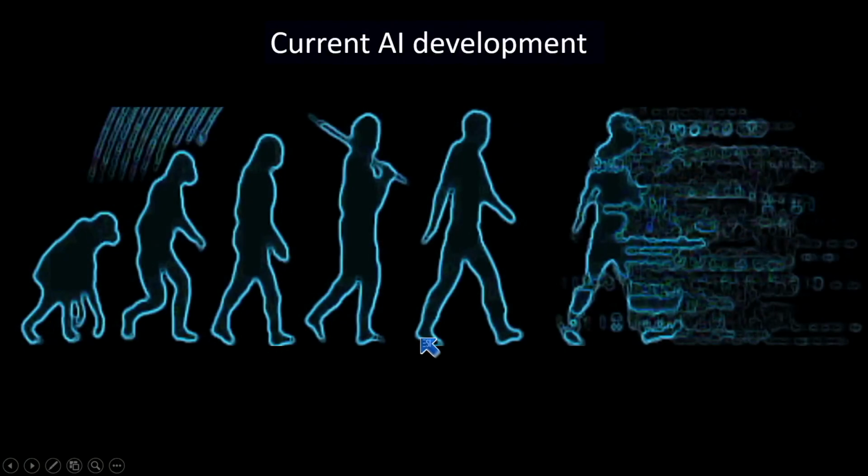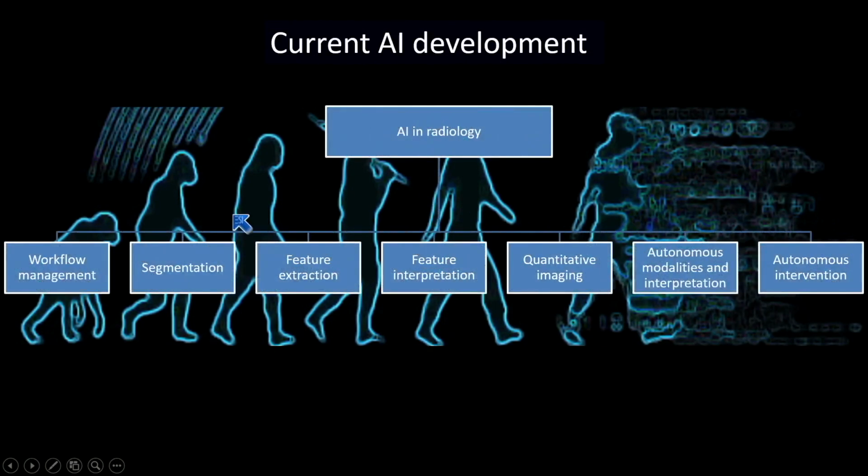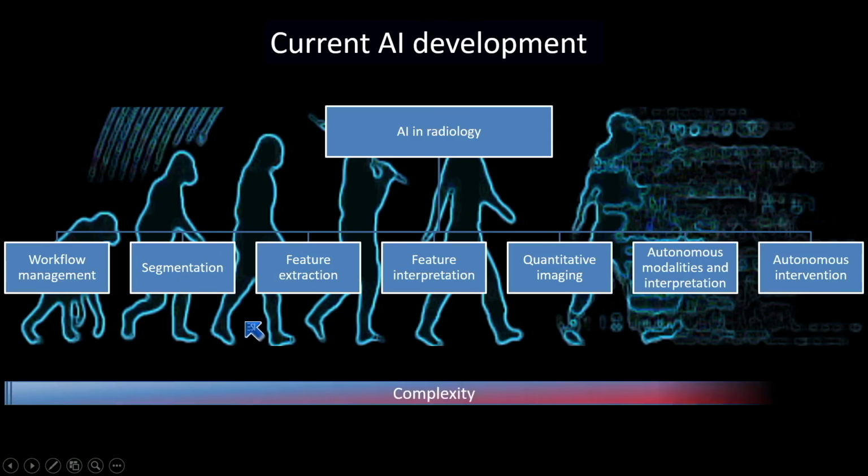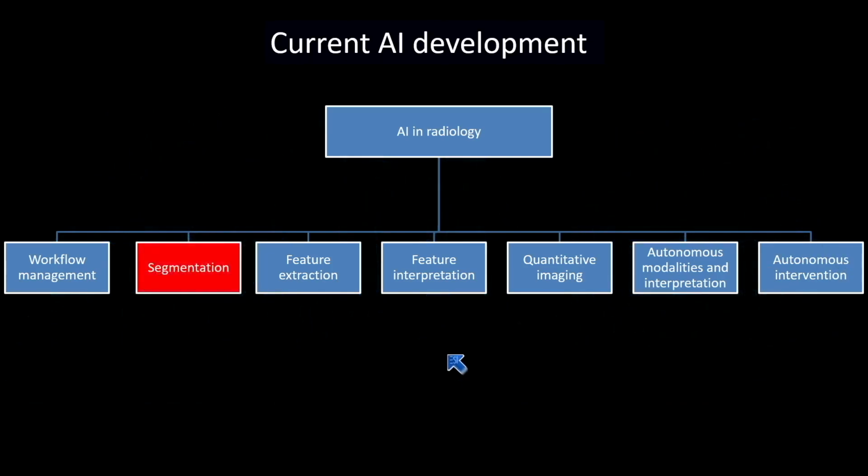So it's a development that's going on, of course, and here are the different steps. I think the complexity obviously is getting worse. It's getting more complex the further you go down the development towards autonomous modalities and interpretation of the resulting images. And I think this is without any doubt the goal of these machines that are developed right now. A step beyond that, and I like that part also, is then to have autonomous interventions. So in other words, that the machine decides where to place, for instance, an IV line.